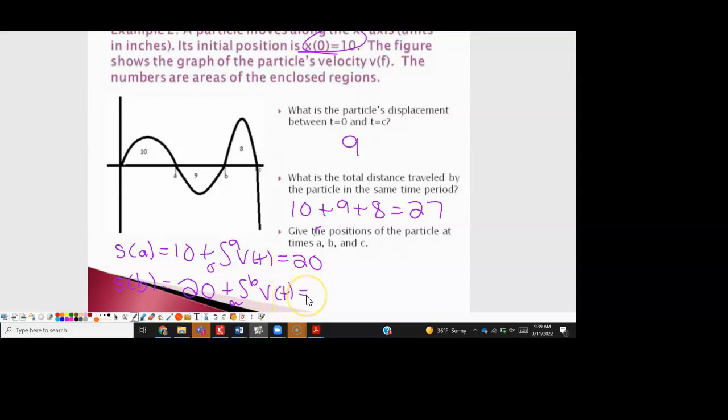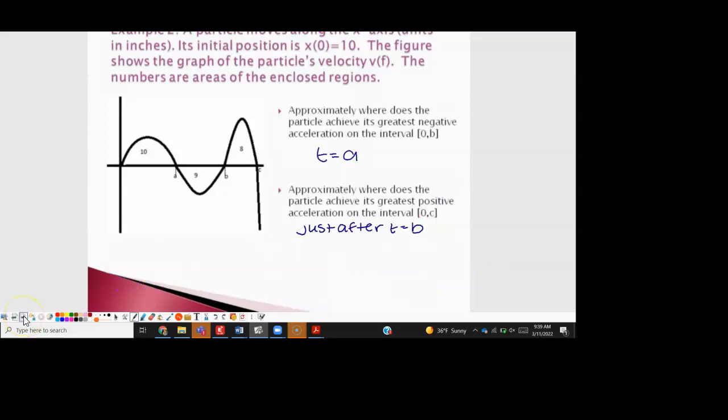So it'd be 20 minus 9, which is 11. Then you're just going to add 8. And then C is 11 plus 8, which puts me at 19. That's why I was wondering where you got it: x is 0 is 10. So the particle started at 10 and ends at 19. What do you know about the displacement? It's 9. So shouldn't it make sense that if it started at 10 and has a displacement of 9, its final position is at 19? Yes. Boom, light bulb. That's why I wanted to do it.